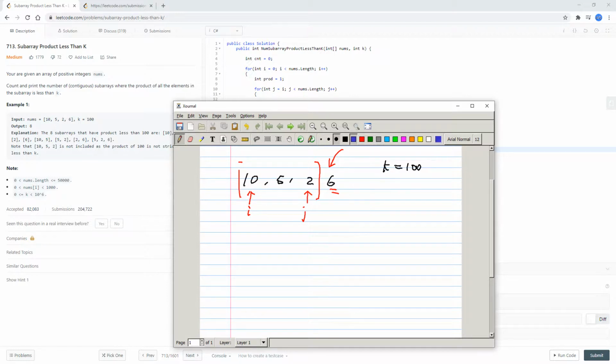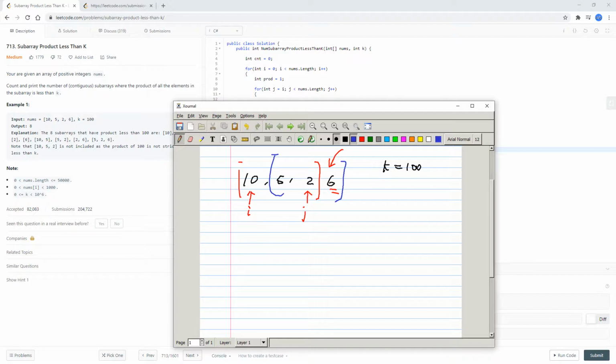That is, after adding the new element, the new sliding window needs to satisfy the requirement that all the elements within it have a product less than K, right?